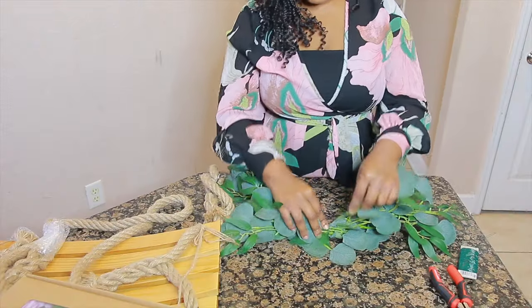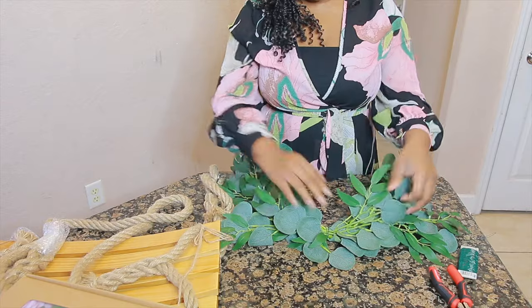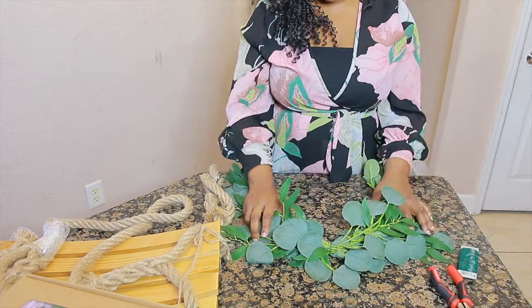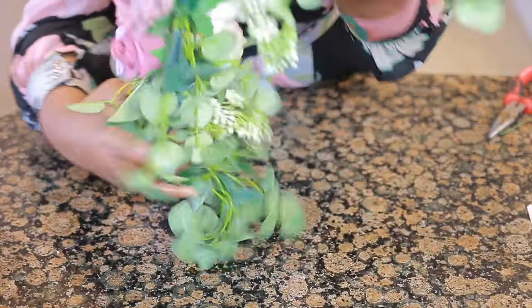Now, how I went about putting these beautiful garlands together, I will quickly do a small demonstration on how you can do that yourself. What you will need is some eucalyptus greenery. You want to arrange them on opposite sides of each other. To make it full, you want to add layers of eucalyptus to get that nice full look, and then you use your floral wire to tie all of them together.